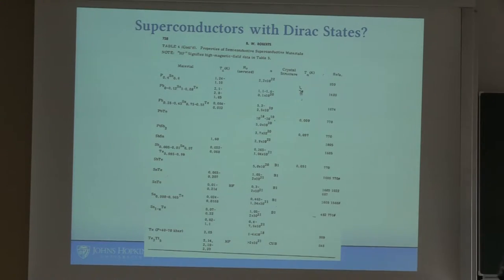So, in the last few minutes I have, I guess I'll only talk about the second of my few things, which is superconductors with Dirac states. This project was actually started five years ago now. As we saw at the beginning in many of the nice talks here, this field has moved at an incredible rate. But here was the idea. The question was, can you find systems where you do, you have something interesting with surface states or topology, but you're also a superconductor? And I said, well, that you have a low carrier density, so you're close to being a semiconductor. And maybe can define something with the topology. That was the idea.